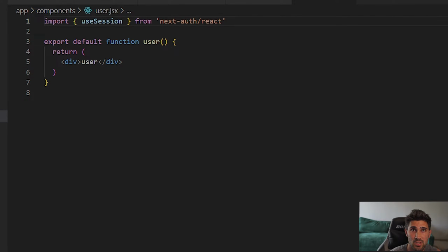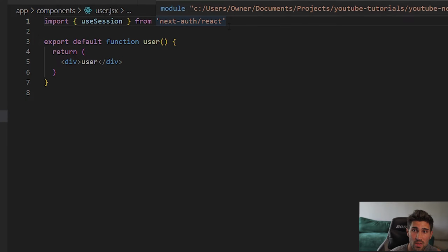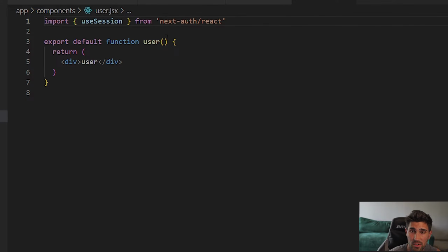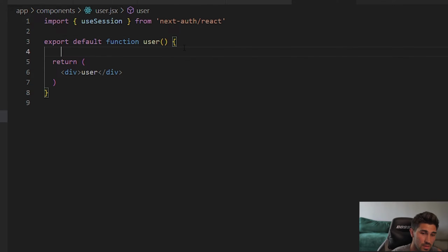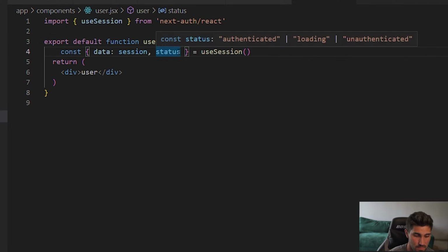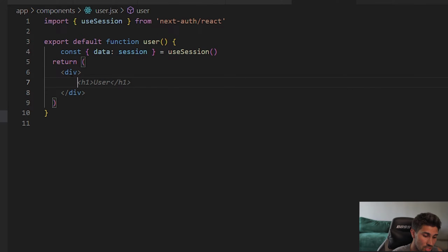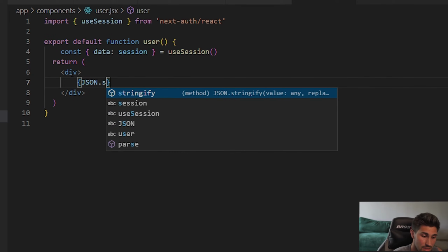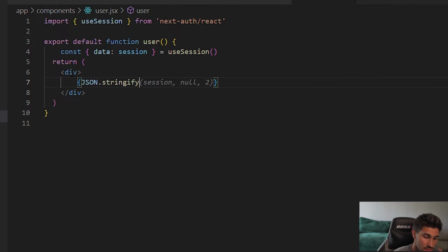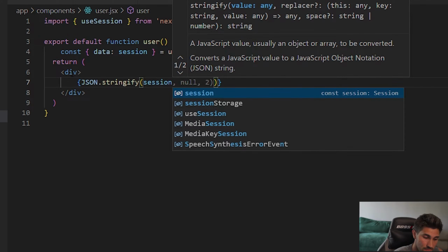Let me just make sure that's correct. Yep, it's from next-auth/react. If we want to use this session, we are going to call it like this. So we are calling the session by using the use session hook. And then if we want to show this off, we can just do a JSON.stringify again, JSON.stringify of this session.